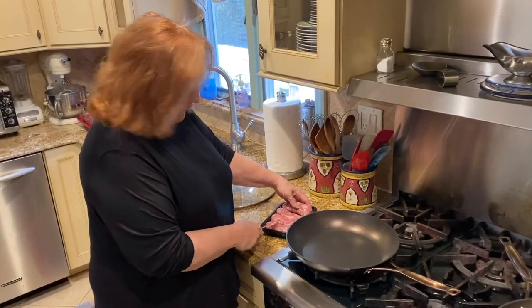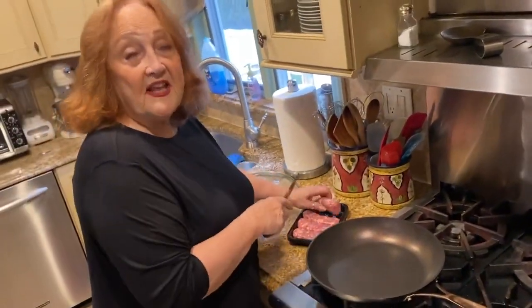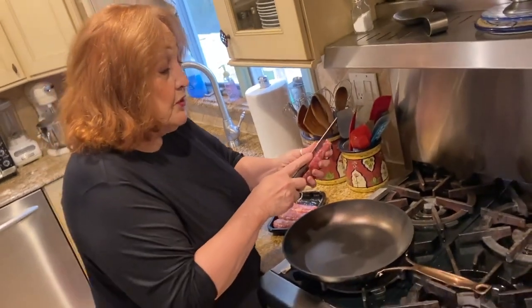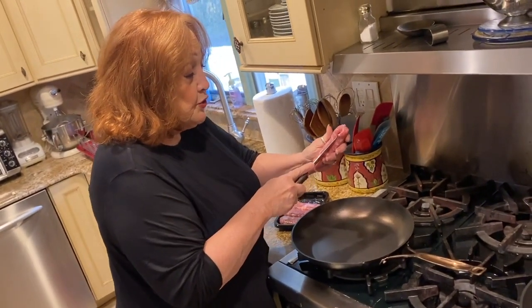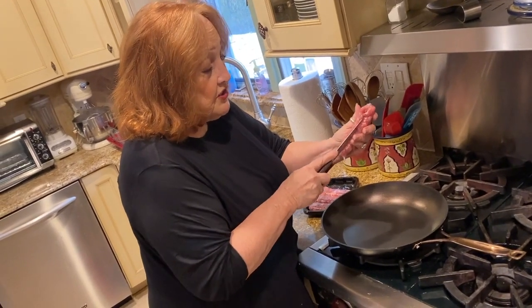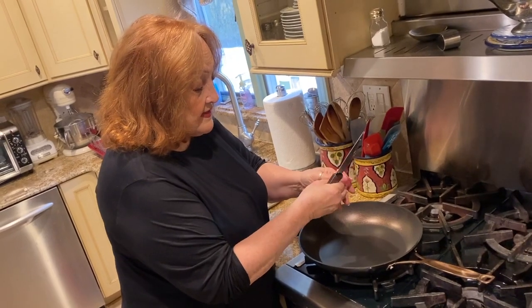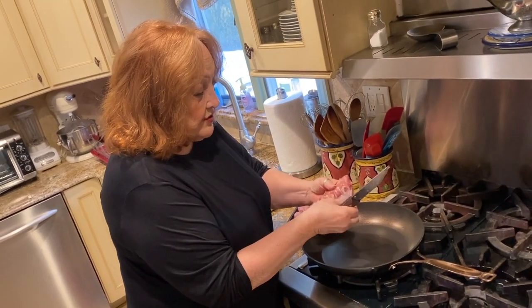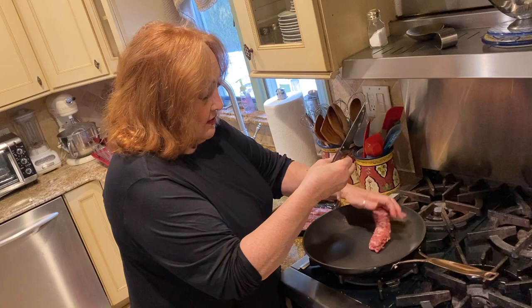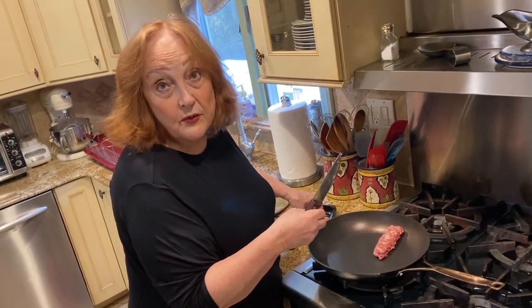So this is 4 nice size sausage links, but they didn't have the loose sausage. If your butcher or your supermarket has the loose sausage, you could use the loose sausage instead of taking the casing off, which I usually buy, but when I went this time, they didn't have the loose. It's the holiday, so what happens is they run out of things. They have to stock up really, really quickly.